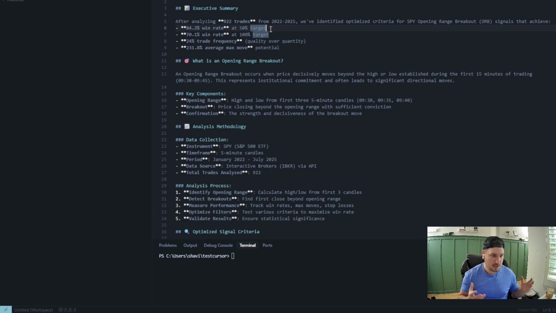Now I'm not saying you can't add on your own systems, add on your own invalidations. Maybe you use, I don't know, order blocks. Maybe you use change of character, supply, demand, anything that you want to think about. If you want to add your own touch to it, by all means, please do it. But in this specific test, just because I want to have some very clear rules, we just use the 1-to-1. And that gives us an 84.2% win rate at 50% of target.